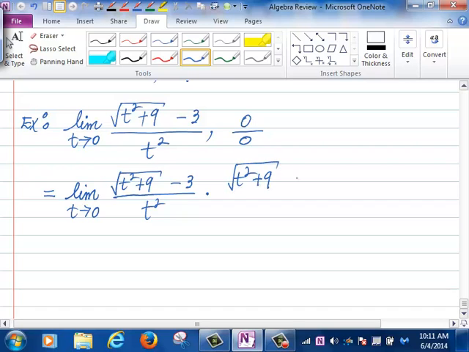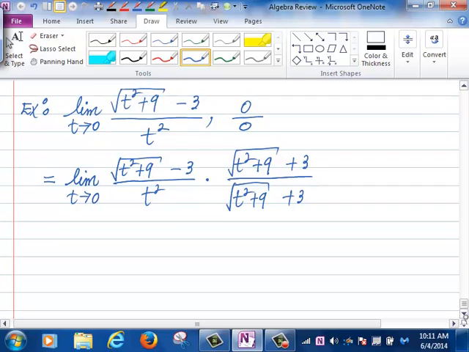What should be after this? Plus 3. Very good. So this is t squared plus 9 plus 3. And now I have to multiply out. Now, in the last exam, some of you multiplied out in the denominator as well. When you rationalize the numerator, don't multiply out everything in the denominator, okay? Because then you might be beating the purpose, because you're trying to get rid of t squared, right? So if you multiply out, then you wouldn't be able to cancel that out.